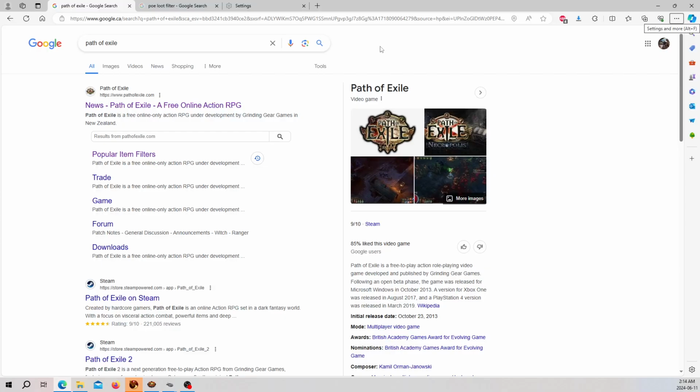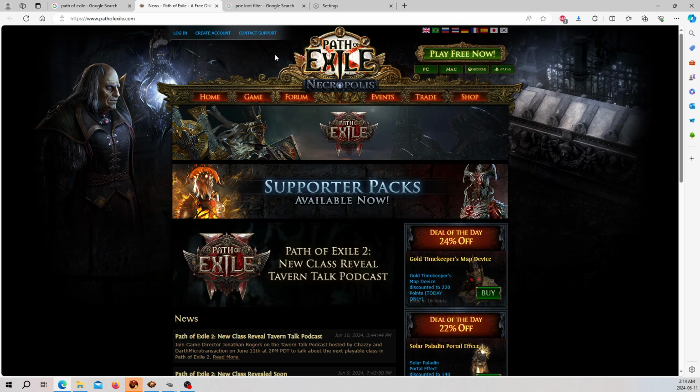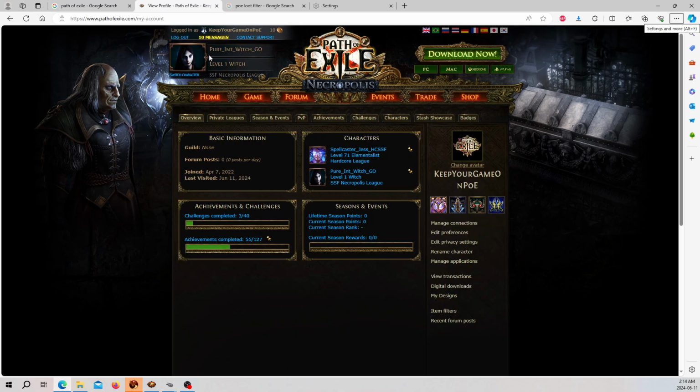All right, so what we're going to do is show you how to set up your loot filter first. The first thing you need to do is Google Path of Exile, and then just go to pathofexile.com. Make sure that you're logged into the Path of Exile website. So here's the website. We go log in, and once you're logged in, make sure everything looks right. Make sure these are the characters on your account, and that this is the character that you just made. This is the one we just made. You want to make sure that you're logged into the right account, because when you're setting up the loot filter, and when you're going to purchase anything from the store, you want the credit to be sent to the proper account.